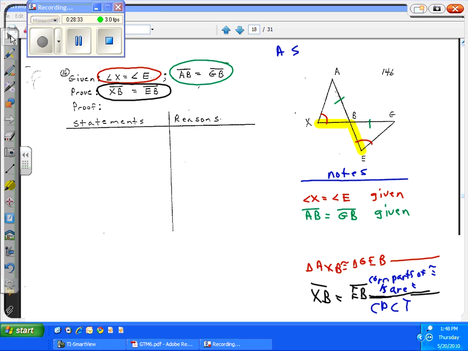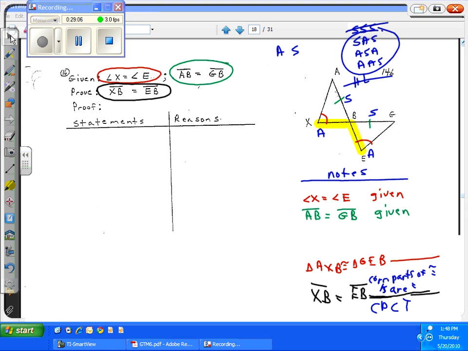Now, looking at all the ways we're able to prove they're congruent, we'd say side, side, side, side, angle, side, angle, side, angle, angle, angle, side, hypotenuse, leg. Now, it's not a right triangle, so that's out. They gave us an angle, so that's probably out. So it's between these three. Now let's see what we've got. We've got an angle here and an angle here, and we've got a side here and a side here.